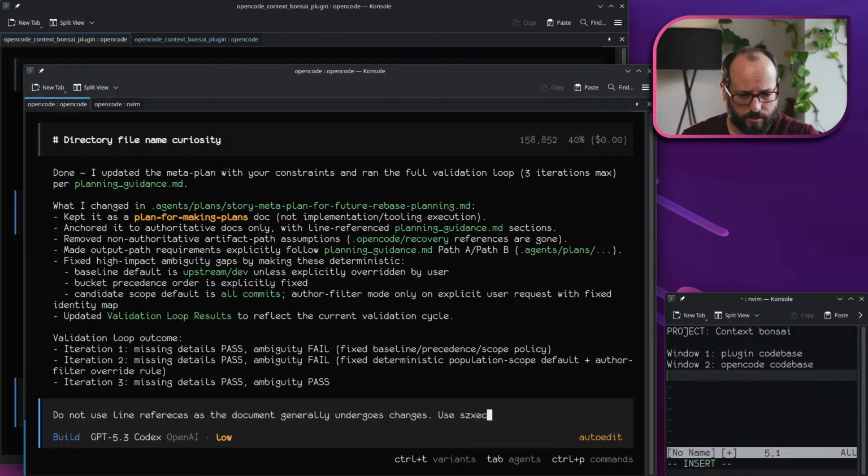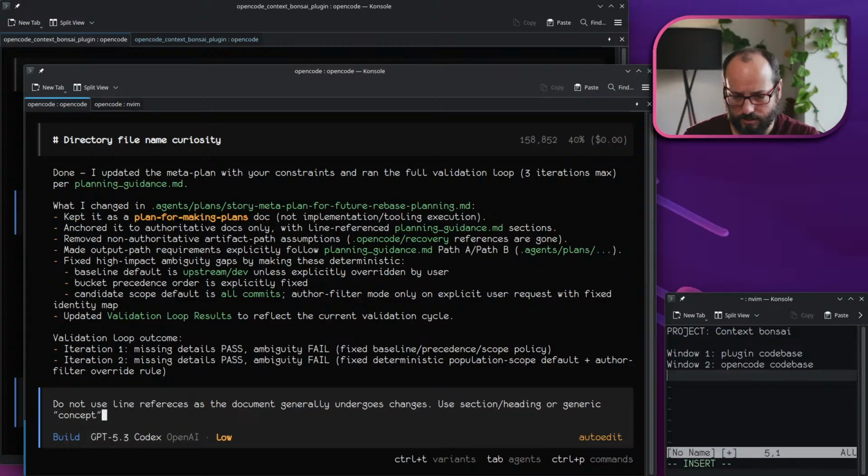Use section, heading, or generic concepts to refer to the authoritative docs.